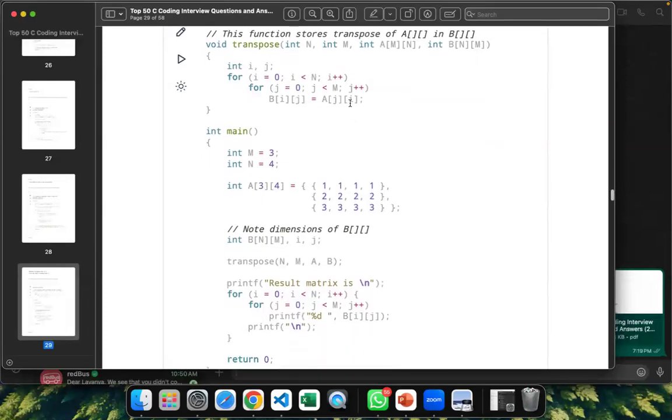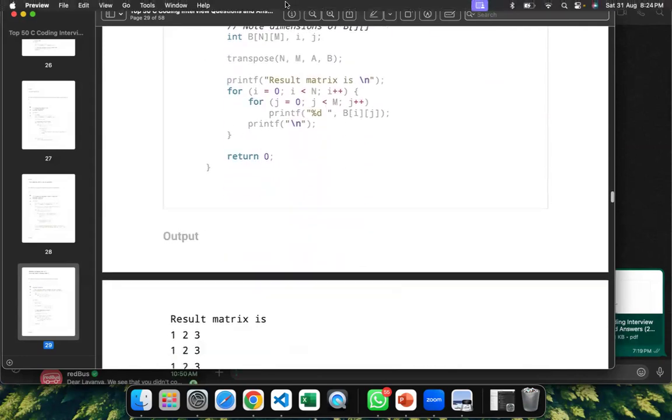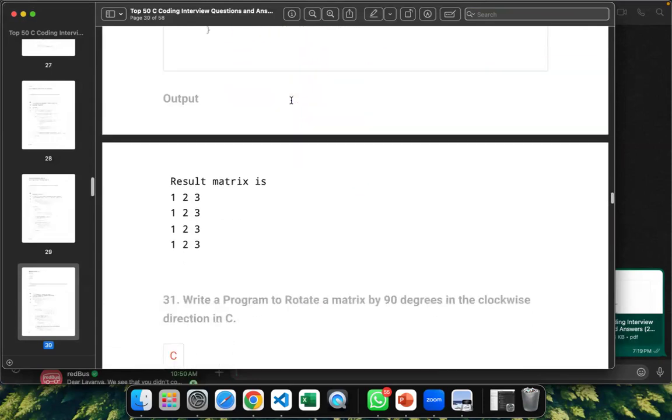So B[j][i] gets assigned. So 1, 1, 1 comes in vertically, 2, 2, 2 vertically, 3, 3, 3 vertically, and 1, 2, 3 comes in horizontally. So this 3 by 4 will be changed to 4 by 3. And this is how your array matrix gets implemented with respect to transpose.